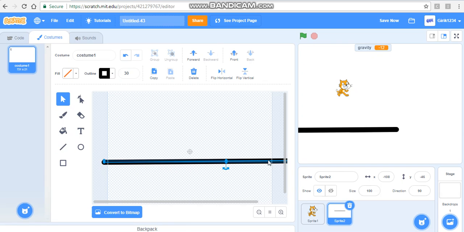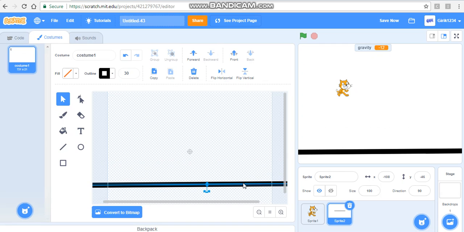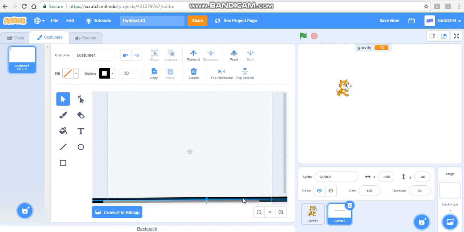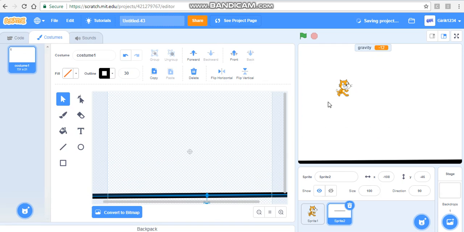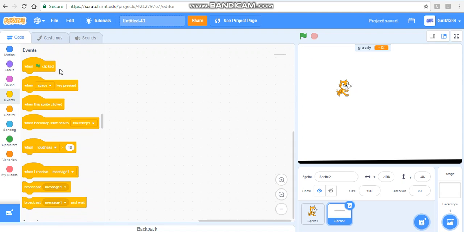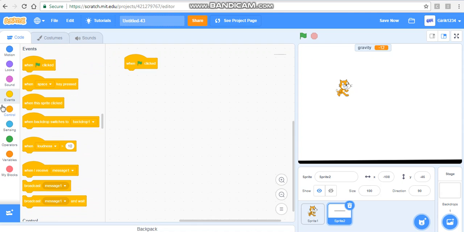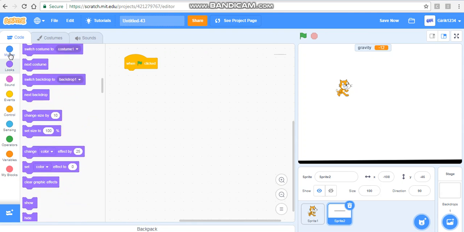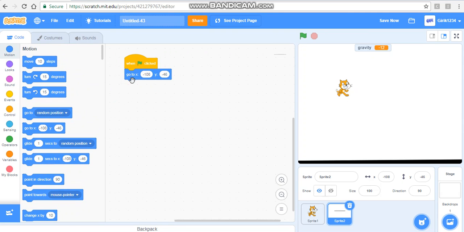Basically let me just resize this. So think of this as our ground. This will be our ground. So now we are just going to make this there and give a go to 0 0, or maybe the position it has now. But you see, the scratch cat still has nothing to stand on.